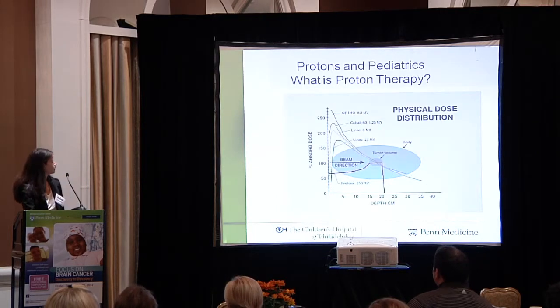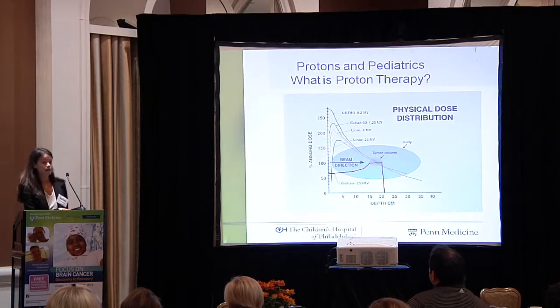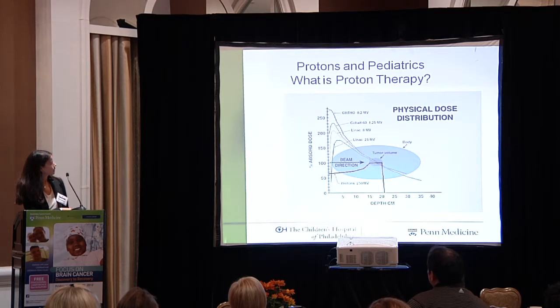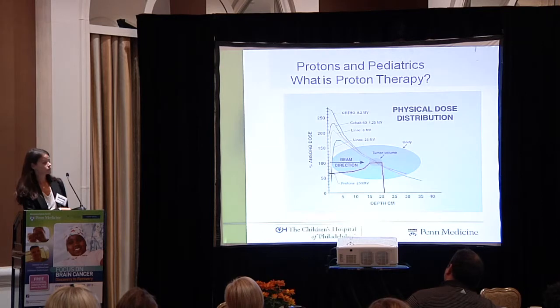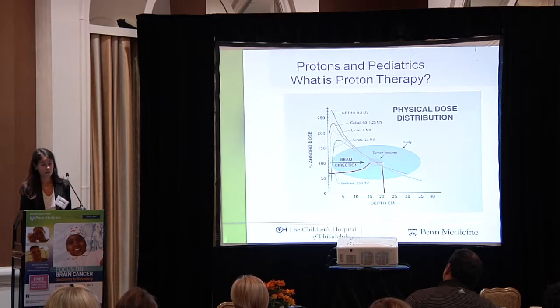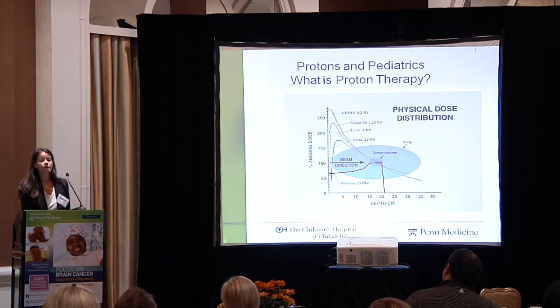This is another graph. So here, you can think about this larger blue volume as being the head or the brain of a patient, and the smaller volume right here as being the tumor. All of these colored lines represent X-rays. So you can see that the X-rays start out from the machine. They enter the patient at actually a fairly high dose. They're only at about half of their dose by the time they hit that tumor at all, and then they trail off, leaving radiation all along their path. In a young child's brain, this means there's an awful lot of brain tissue that's getting radiated that has nothing to do with the tumor itself.